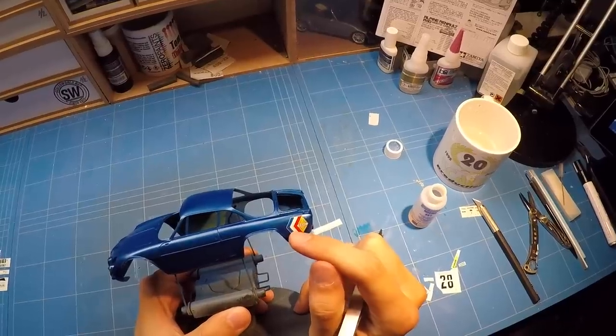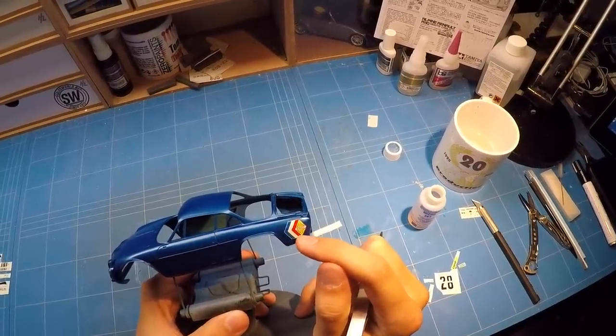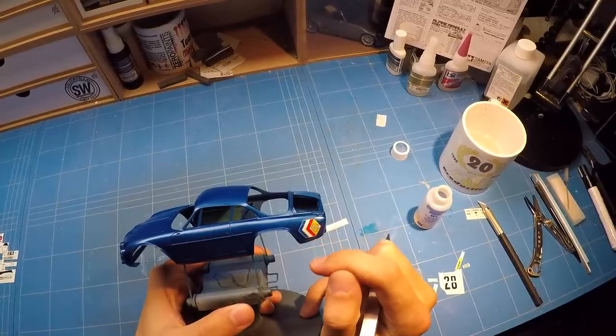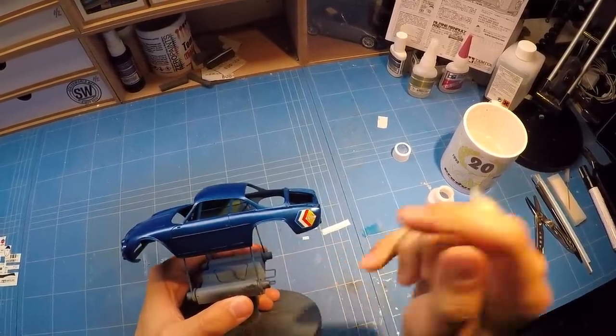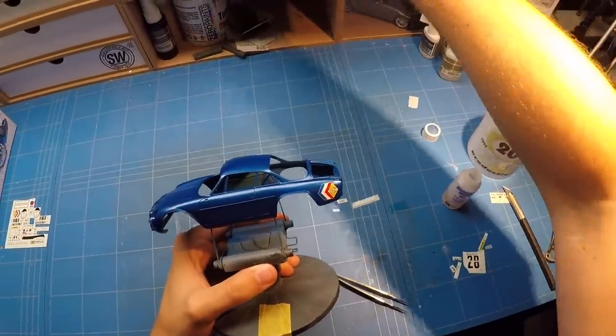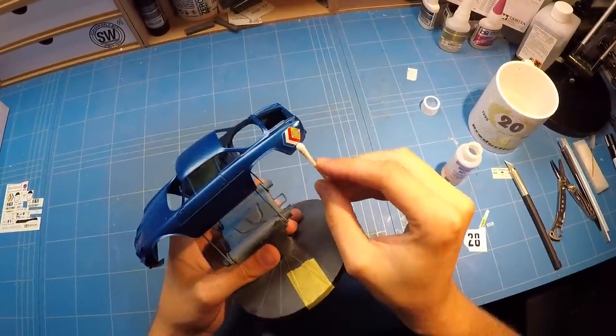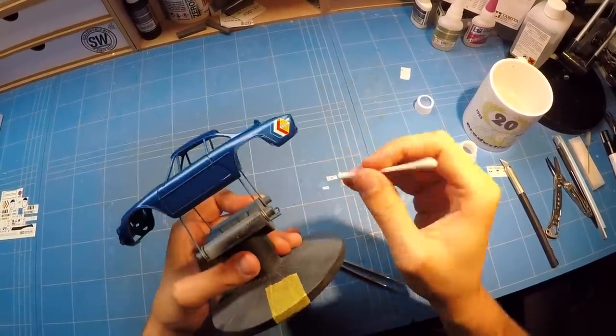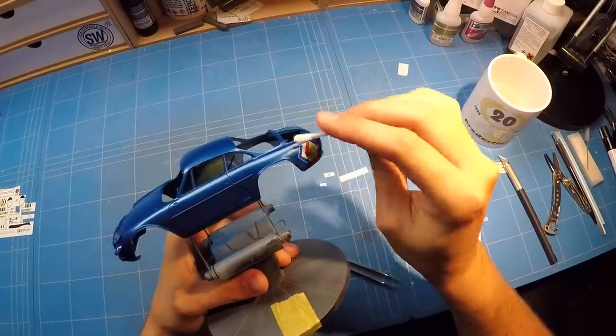So I just put the decal setting solution onto the body and then place the decal on top, carefully positioning it and then removing all of the solution, or at least most of it, from underneath the decal once I'm happy with the position, just using a Q-tip or otherwise known as a cotton swab. With that, I just roll over the decal, removing and squeezing out all of the moisture and therefore sticking it in place.